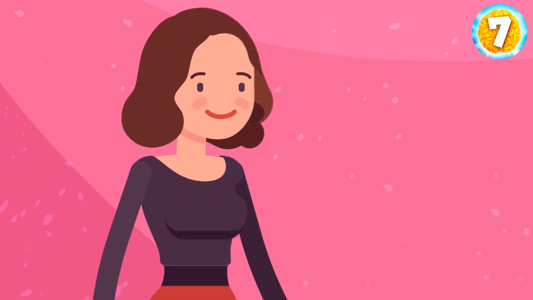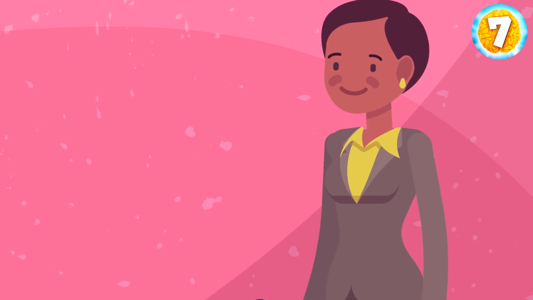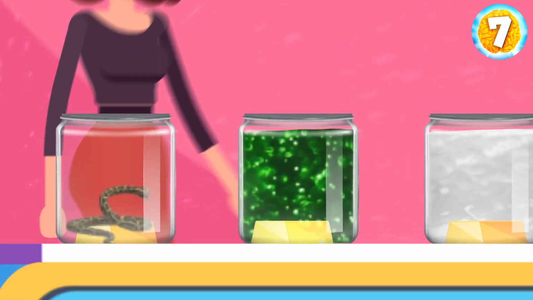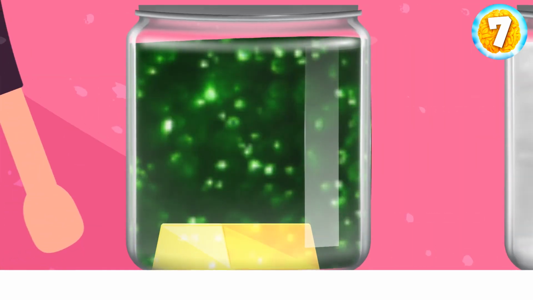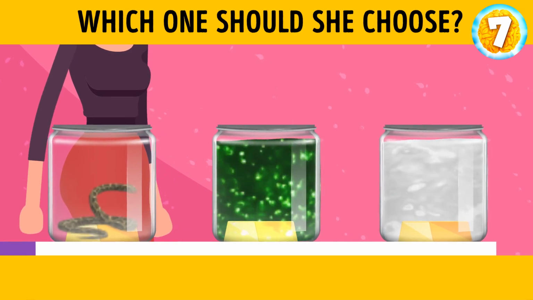Karen took part in a TV quiz where she could win 1 pound of pure gold. This quiz wasn't like ordinary ones. At the end of the show, the host brought her 3 large jars. Each of them has 1 pound of pure gold inside, plus some unpleasant surprise. The first jar has venomous snakes inside, the second one is full of acid, and the third one is filled with boiling hot water. Karen could only use her hands to get the gold out of the jars. She has 30 minutes to think. Which one should she choose?